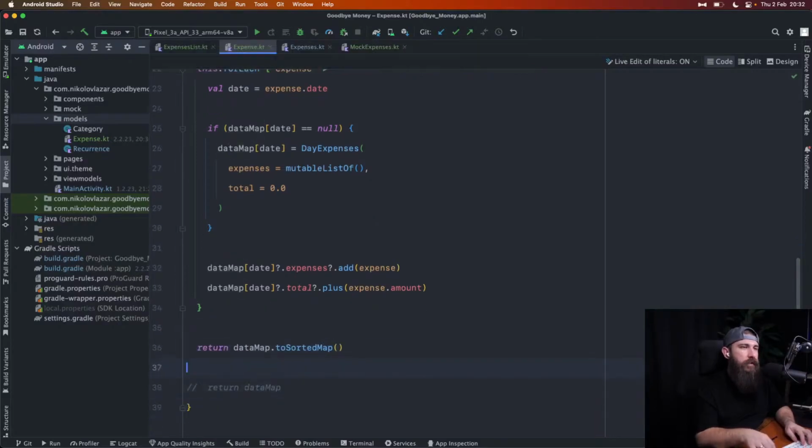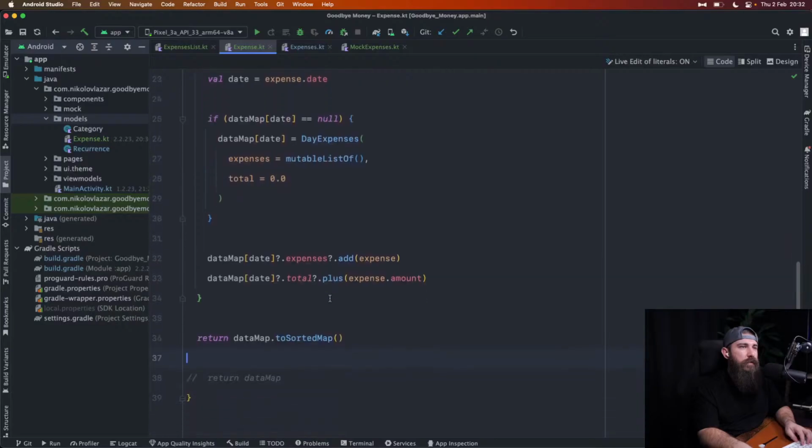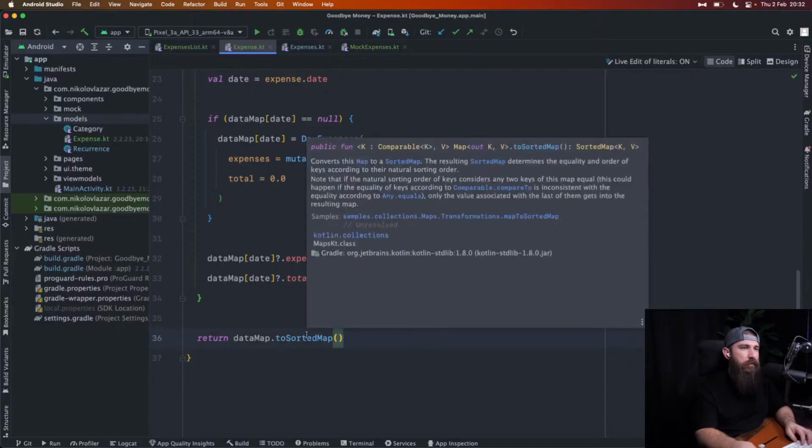If I return that, it's not going to complain. But how does it know? The resulting sorted map determines the equality and order of keys according to their natural sorting order. Exactly, so it's based on the keys.